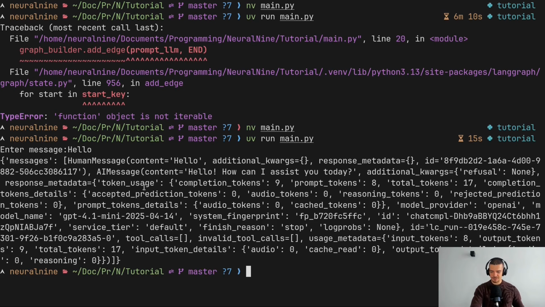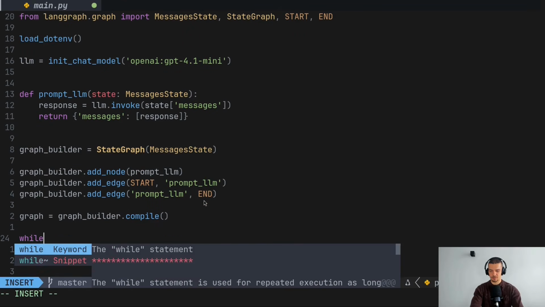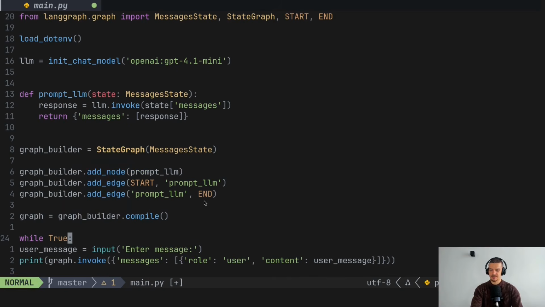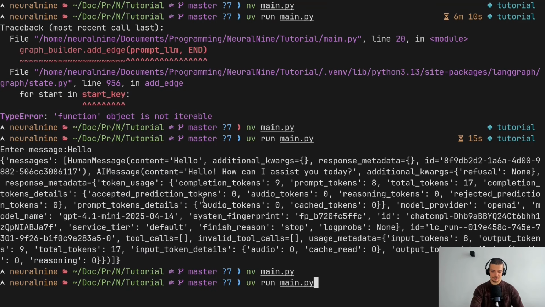And you can see as a result of that, I get the AI message in here in the messages key-value pair, and it says, "Hello, how can I assist you today?" And the script ends. Now I can also do a while True loop around it. So I can say while True, do this thing. And this would work. It would allow me to repeatedly send messages by invoking the whole graph every single time, but there's not going to be any context.